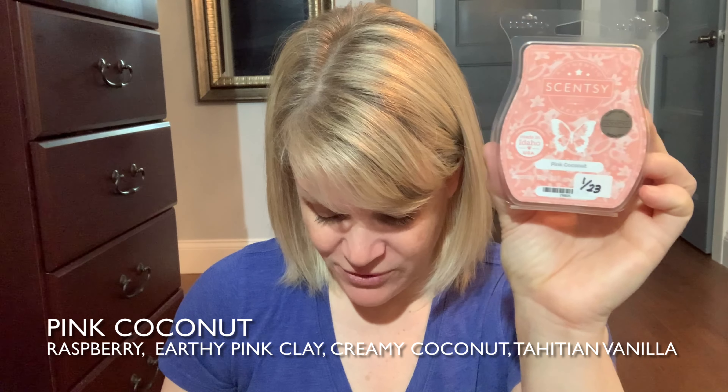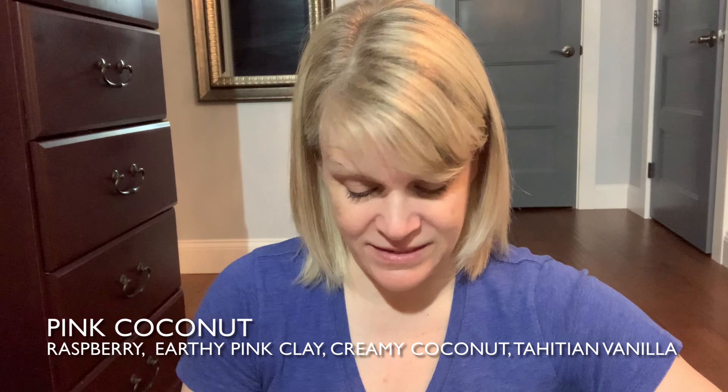Let's talk about performance. I started warming four cubes in Drew's room — two cubes in each of his two 25-watt warmers. Since this was a lighter scent, I thought that was a good idea. Strength and throw was about six out of ten — I was like, this is good, I can smell it, and it's a lot stronger than I was expecting. Around the 24-hour mark it was maybe like a four. I left it going about a day and a half, 36 hours, and it really only lasted a day and a half in both of the areas I warmed it in.